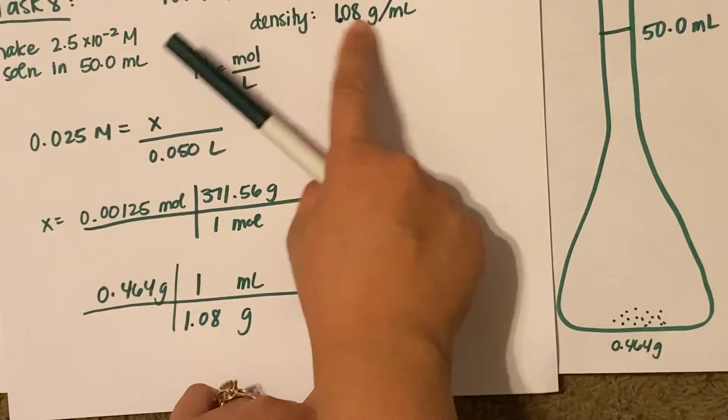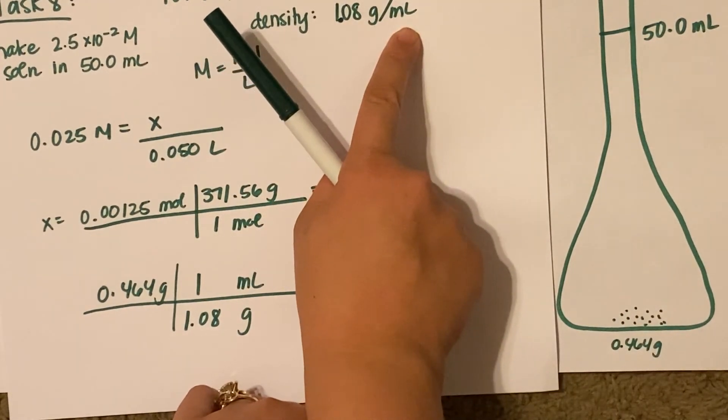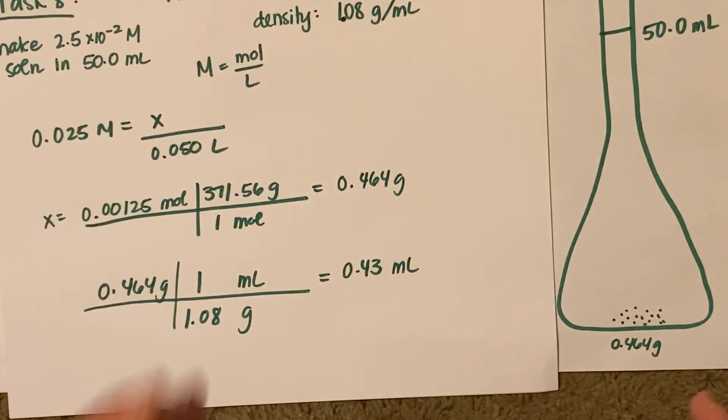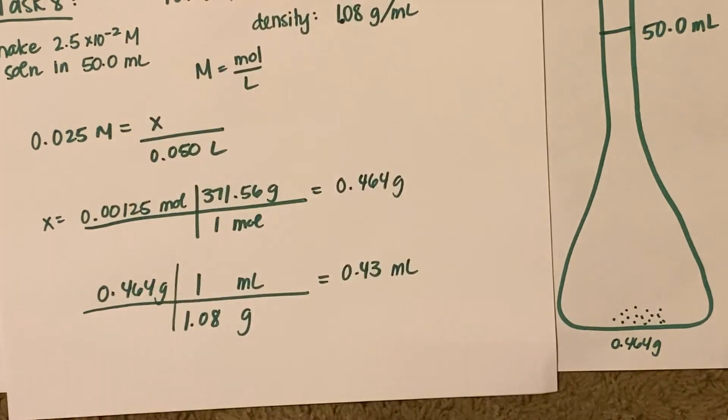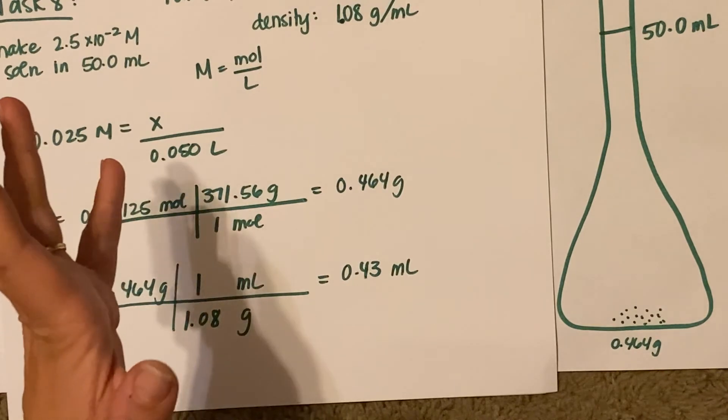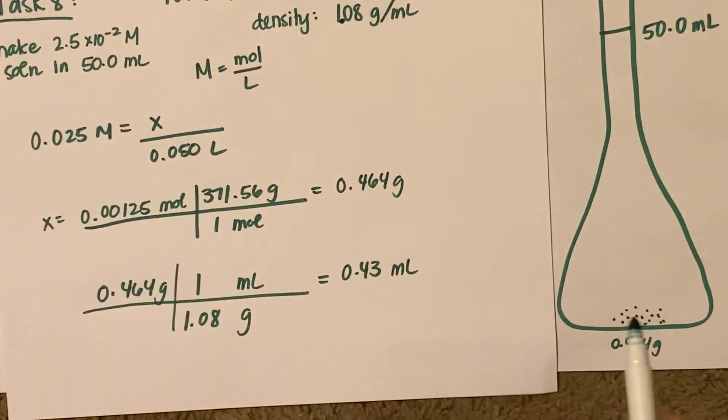You just Google your density if you don't have it written down already for your drug, or you can look it up in the library to research things for your drug.